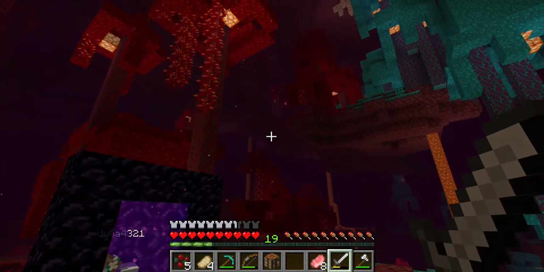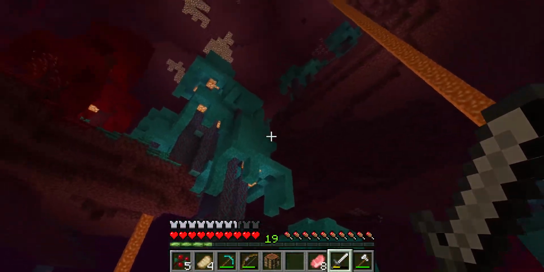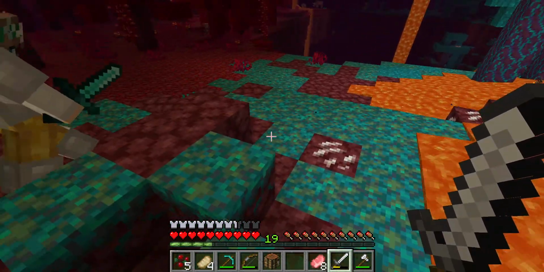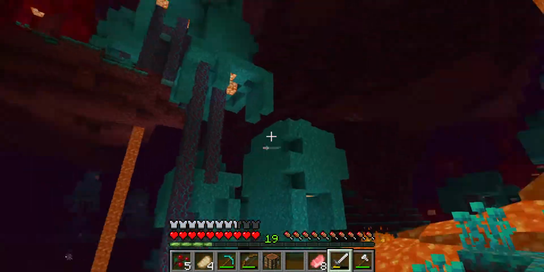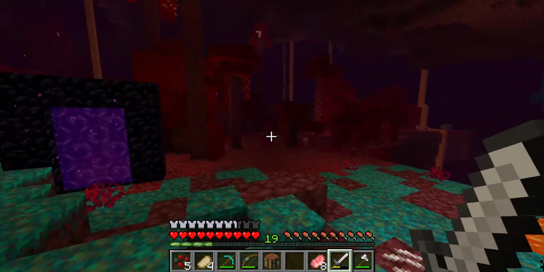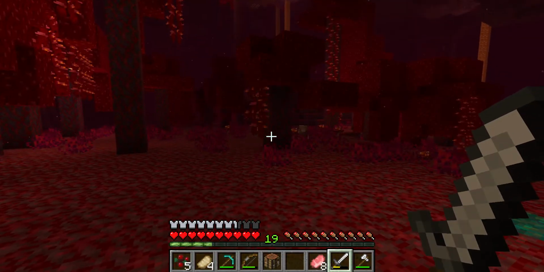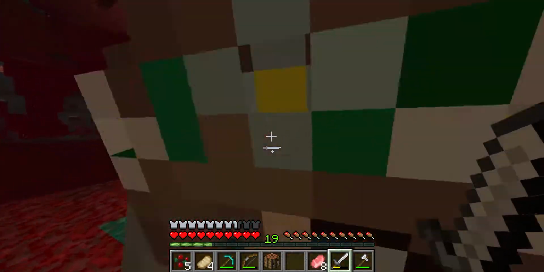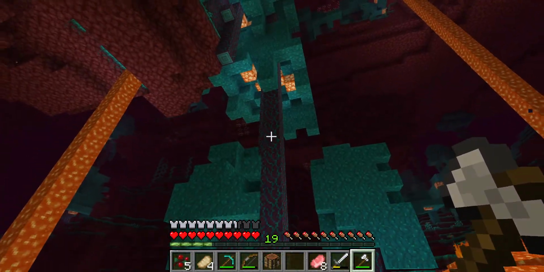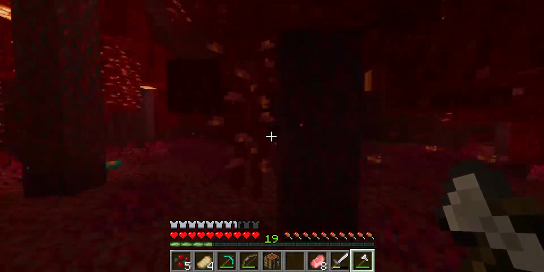So in the new Nether update, we have new biomes. This biome with the blue trees is called the Warped Forest. In fact, it's not called a biome, it's called a forest, Warped Forest. And the reddish forest is called the Crimson Forest, which is more dangerous because we have enemies. And in these two forests, we have new trees where we can collect wood. So I'll show you how that works.